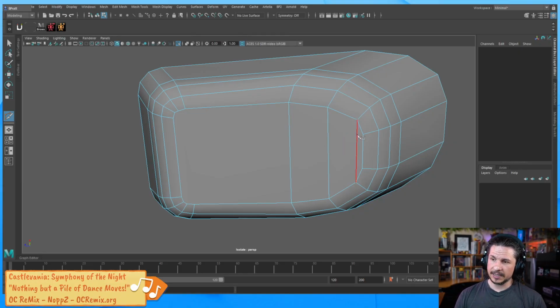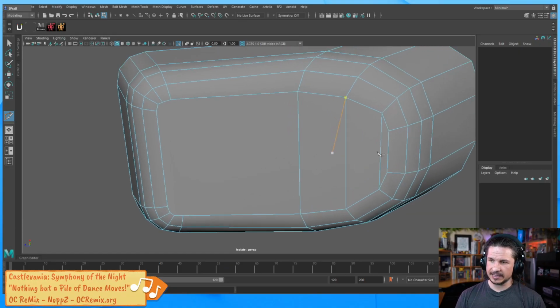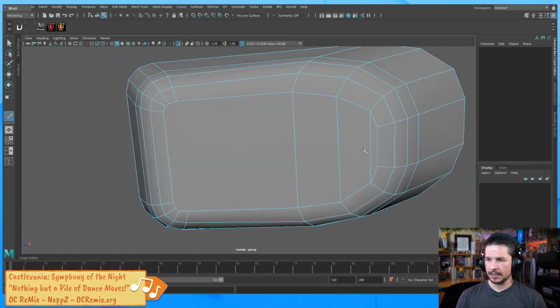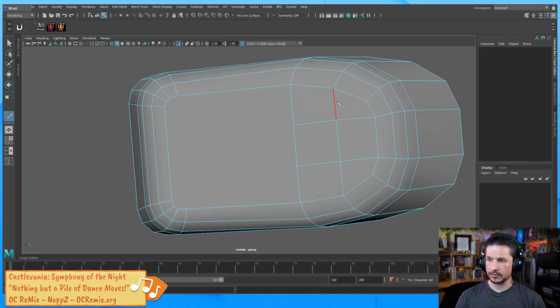The problem here is that I'm not a fan of these kind of narrow little pieces of geometry. I much prefer if they flow a little bit more cleanly. So I might actually cut this to be something more like that.